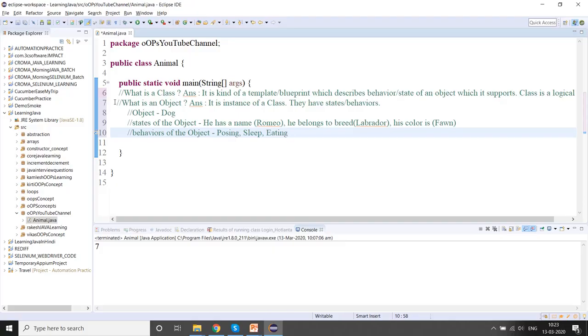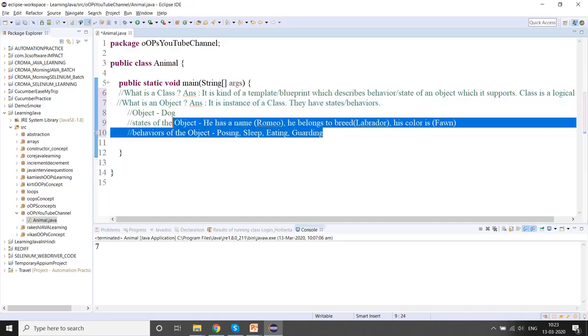And sometimes he guards the house. So these are certain behaviors Romeo depicts. These are his states: he has a name, he belongs to the Labrador breed, and his color is fawn. And these are certain behavioral aspects of that particular object. So that is what an object is. An object has state and behaviors.